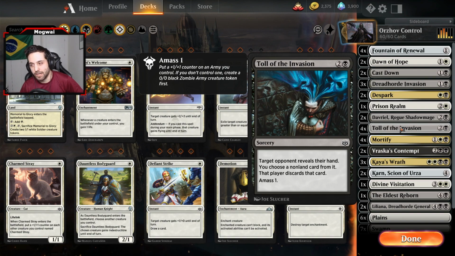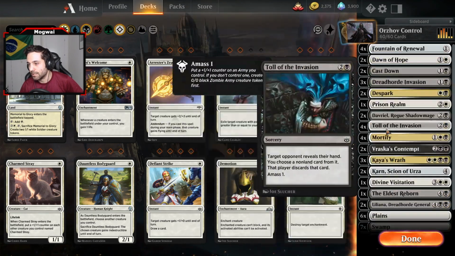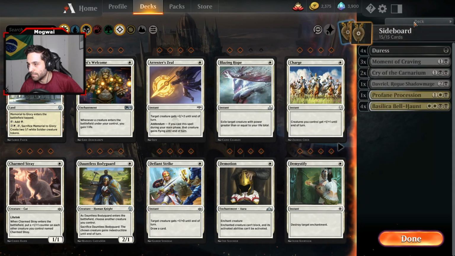Obviously, Thought Erasure is Thought Erasure, but this is not that much worse. This card definitely surprised me in a good way. So, congratulations, Toll of the Invasion. You earned the thumbnail slot. And overall, fun list. And I'll be going into it more.